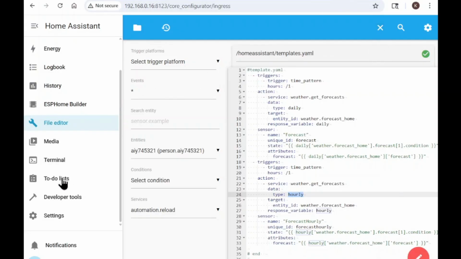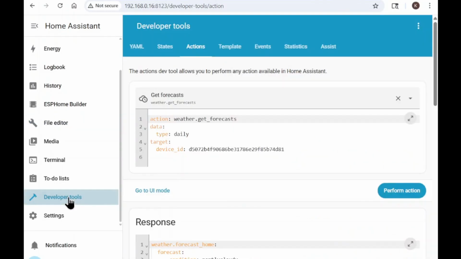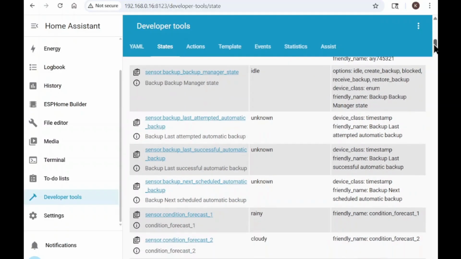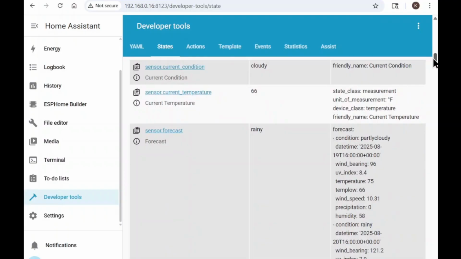Let's go back to our developer tools and go back to states. And let's see if we have those. So we can scroll down and we look for the sensors. And here's sensor forecast. If you recall, this is the entity that results from the daily forecast.